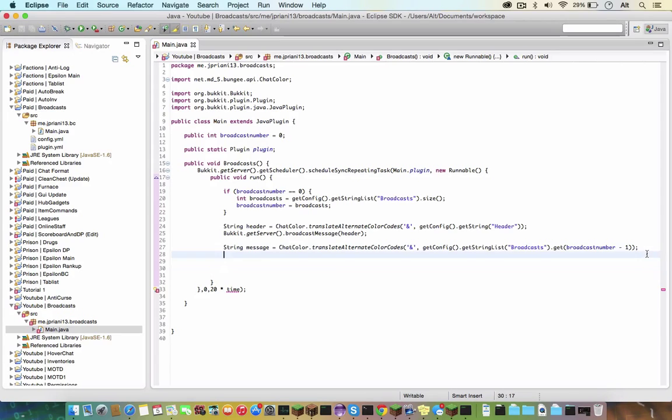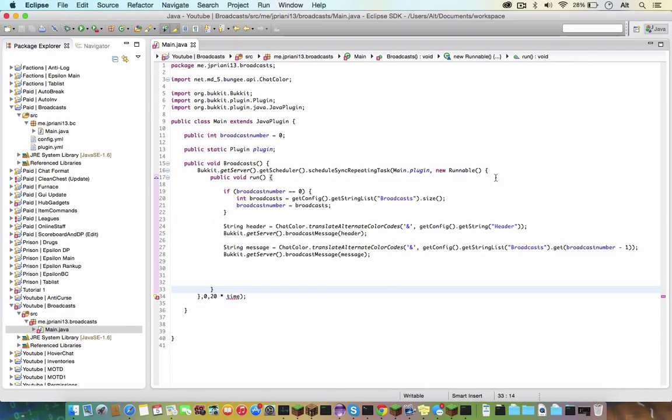And now that we have that, let's broadcast the message. So we are pretty good so far. We have the header and the message. Now we just got to do a footer.